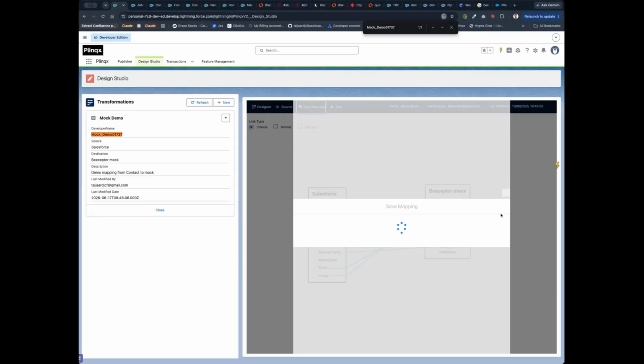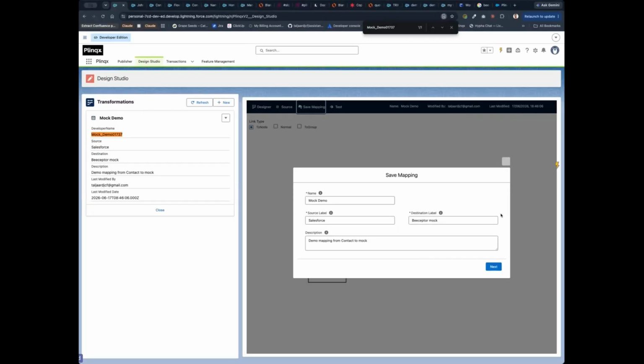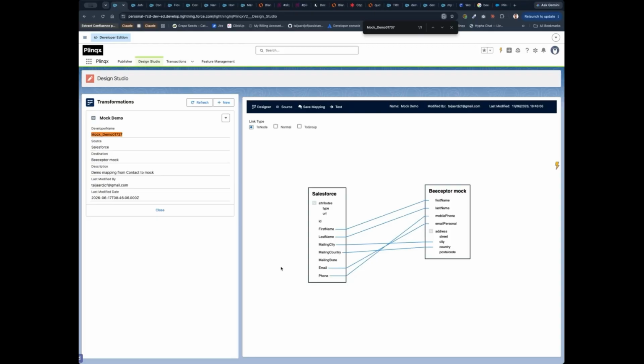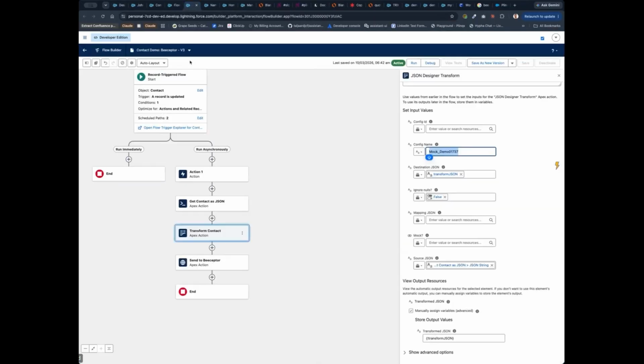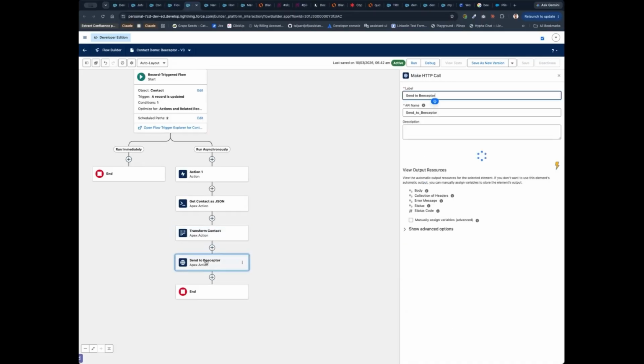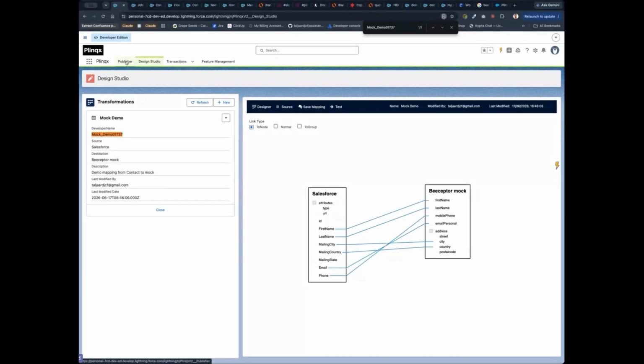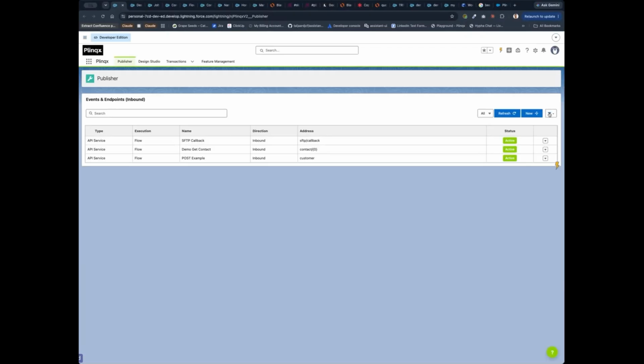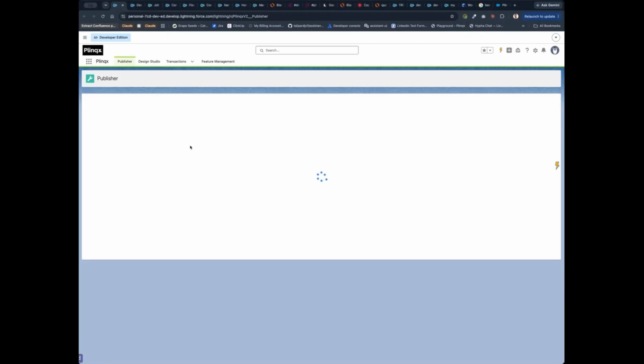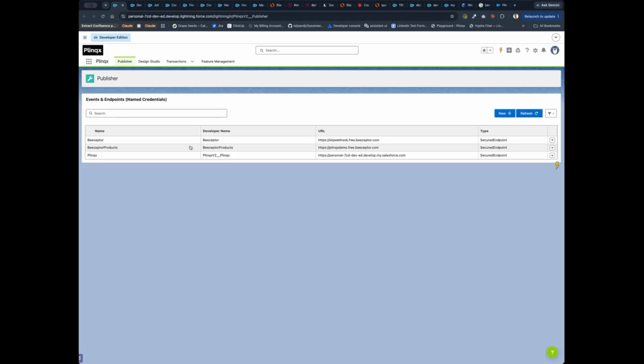So that is an example we've spoken about earlier about transforming structures. So we have the designer within Salesforce to transform that, or within Plinqx. Once that is transformed, then I want you to go and call the Bceptor. So call Bceptor, which is a named credential in the platform. So we do have, if I go back in here within our publisher, named credentials, which is a standard Salesforce feature. Named credentials is, I allow you to call this outside system.